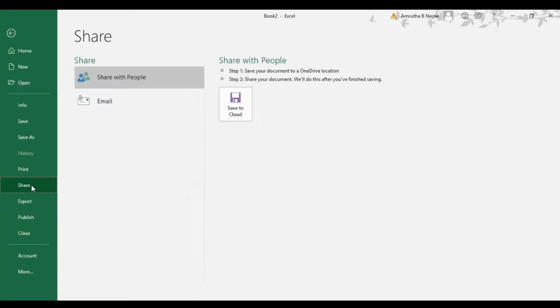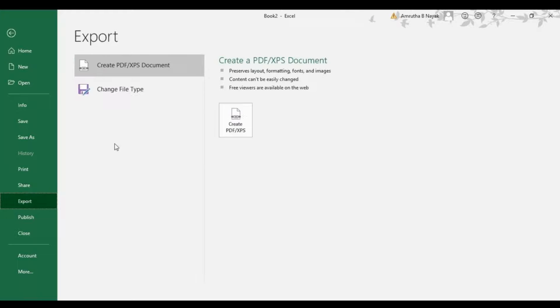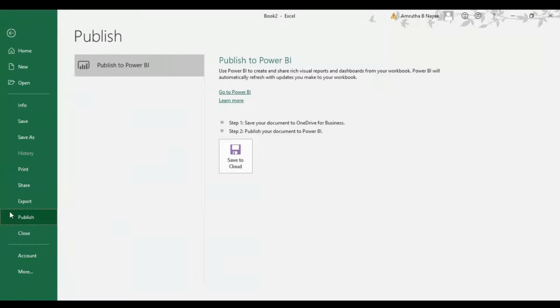Next, share is to share the screen, either attach as an email or with the same people with the Microsoft account. And then export is to export the file, convert it into PDF or XPS so that nobody else can edit your file.